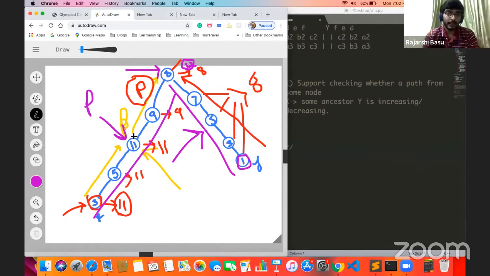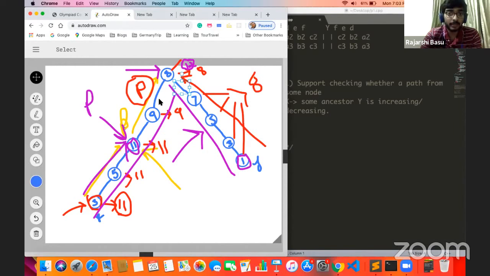So once we determine the value of P, our job becomes much easier, right? We know that this portion is already increasing. Since that is P, we got the value of P on that criterion only, that this part was not increasing. Where was the first time that it did not increase? And for this portion also, if the lowest ancestor of Y at the break point of the increasing run is higher than the LCA, then we know that everything from Y till the LCA is increasing.